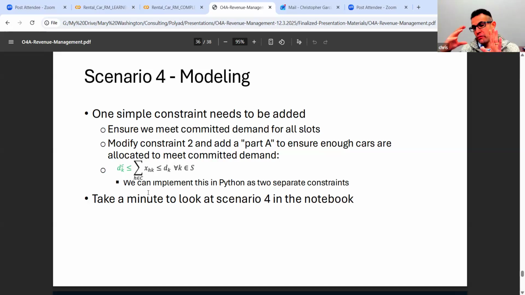When we look at the short term, the nearer term is always going to be more accurate in general. But at the same time, because we're solving this periodically, as we solve at some point in the future, we made some allocations at one point in time in the past, and we sold some of those seats, some of those cars, according to our plan. We've promised these cars now to our customers. So we have to make sure that we incorporate that into the decision making as well. And that's what the committed demand is. The committed demand is those cars that we've already sold in a previous iteration of the plan.